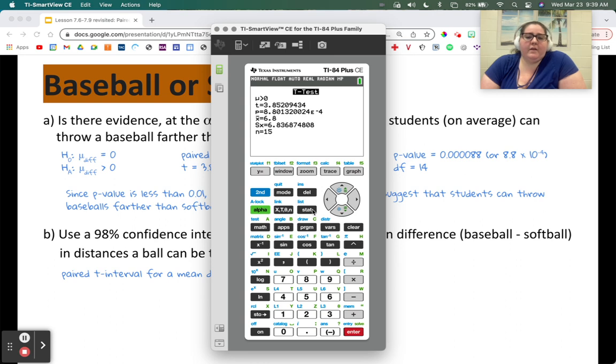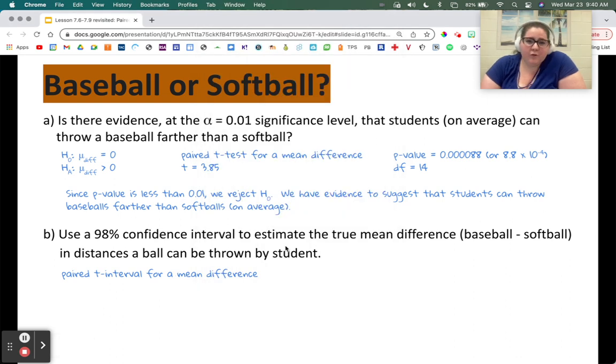So I'm going to go straight to my calculator. I'm going to do stat test t interval. So again, a paired t interval is really just a one sample t interval for the differences. I'm using data. My data was in L3, which is the differences. And then my C level is 0.98. And calculate. I accidentally pushed enter too many times. There we go. And then we get our interval. So 2.17 to 11.43. Again, we're given that mean and standard deviation. So if we wanted to write out the formula, we could. It's the same formula as for a one sample, since it's basically a one sample.